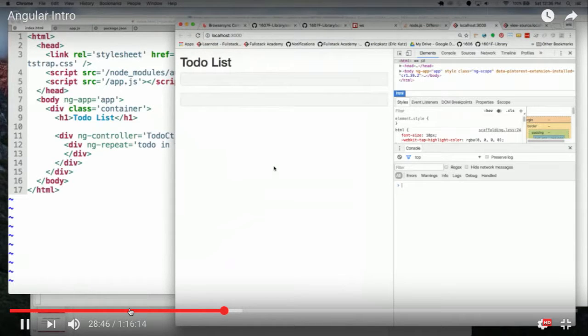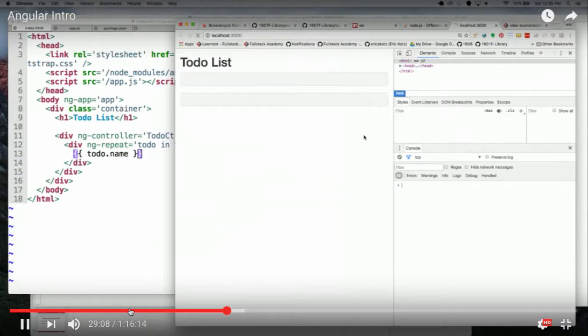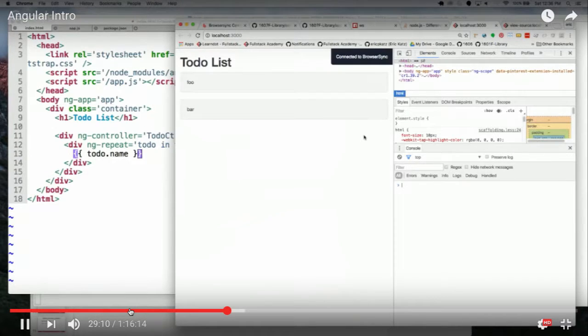In fact, one of the things that we'll see is that when it ends up doing this, you actually will get another scope. You don't really see it, but internally you'll get another scope where you can access that individual to-do object within this repeat. So here, if we go in here, we could look at the to-do, and we could look at the name. The interesting part about this is that these are sort of living objects as long as the browser is here, as long as this controller ends up existing.